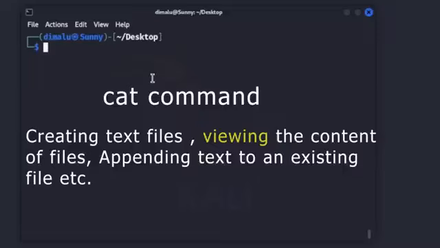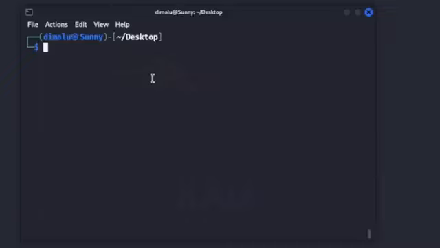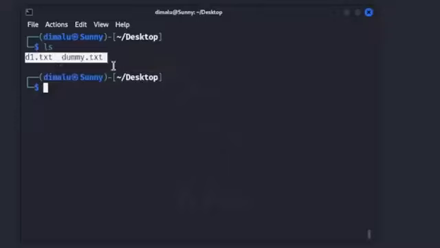This is the first video on the cat command. In this video, we will learn how to view the contents of a file and print line numbers as well. Now let's jump into the practicals. Let me ls. I have these two files on my desktop and I want to view contents of, let's say, this dummy.txt file. So type cat and space.